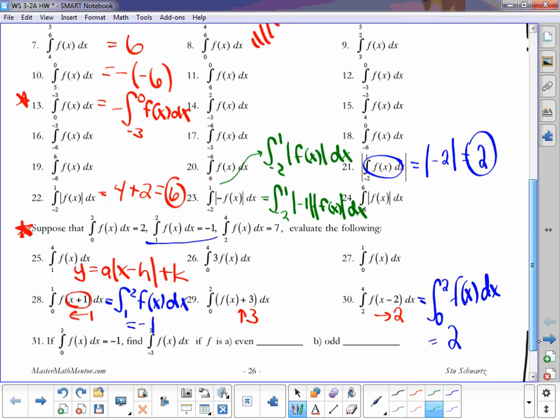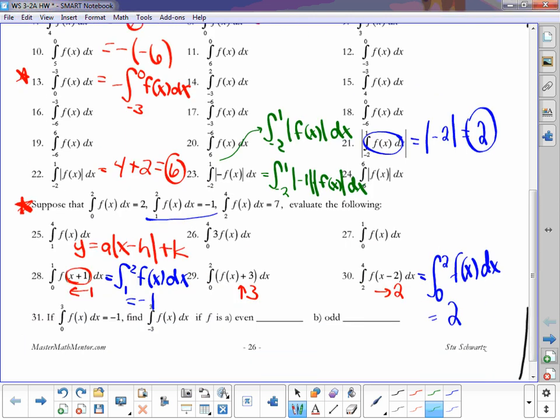Now, in terms of our calculus rules that we learned last class, we know that we can split up our integral across 2 functions. Since f of x and 3 are 2 different functions, f of x plus 3, 3 is outside of my function, not contained inside like it is with 28. Then I can break this up into the integral from 0 to 2 of f of x dx, plus the integral from 0 to 2 of 3 dx.